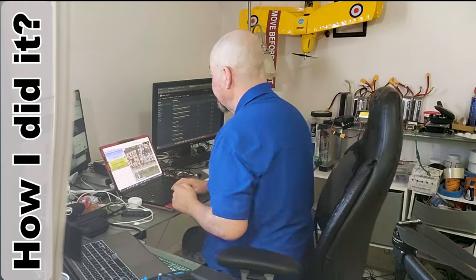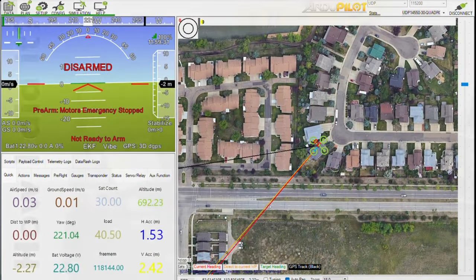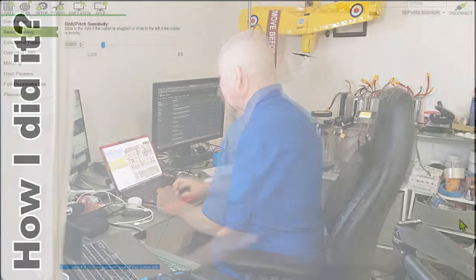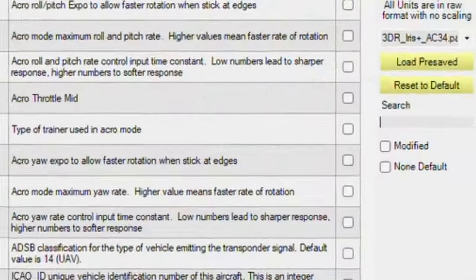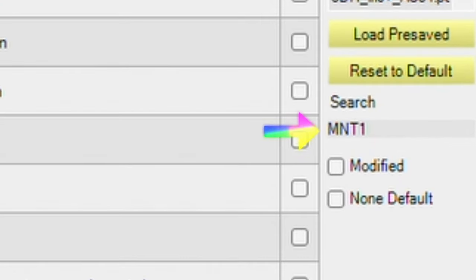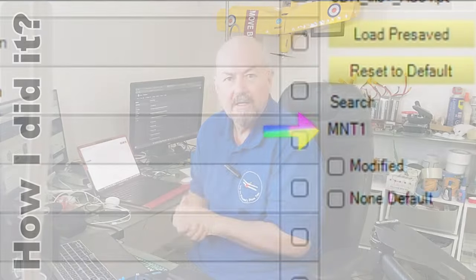So what I've got here on the screen is Mission Planner connected to the RedBack Spider. In the parameter list, the simple answer is two things. One is some configuration needs to happen on this drone, on this vehicle, to tell it to point the camera to the other plane. So that's what we'll show you first. And the parameters we're setting for that are MNT, and in this case, MNT1. ArduPilot supports at least two cameras on a plane, but this is the first camera. So this is MNT, or camera mount number one.